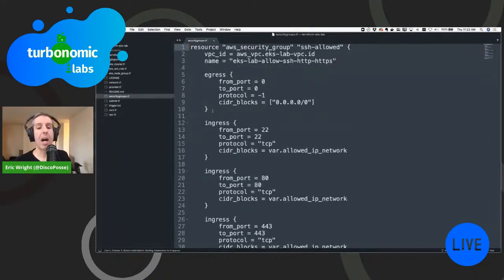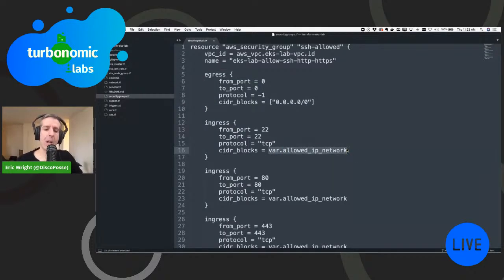Next thing, I'm going to have my security groups. Remember that we said I want my egress, so everything should be able to access the internet so that it can pull updates, pull containers, and access the earth for security updates and such. That's egress, so that's going outbound. However, the ingress, I didn't want to hard code it here. So what I've done is I've said I'm going to do var.allowed_ip_network.